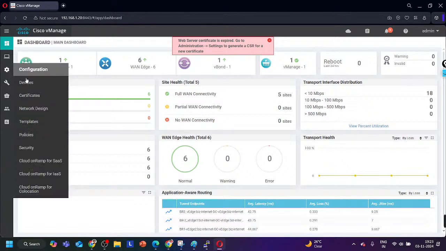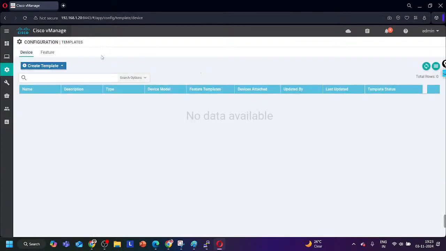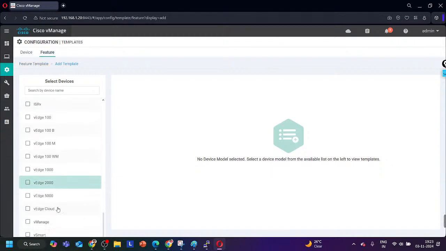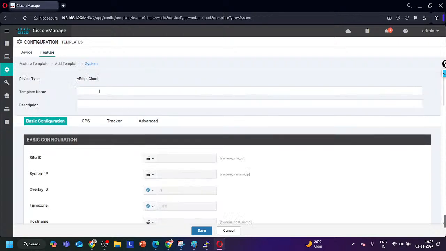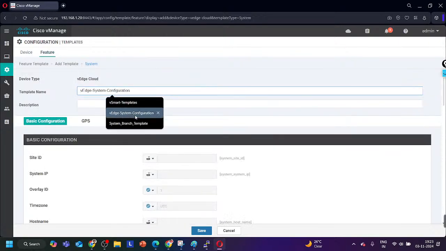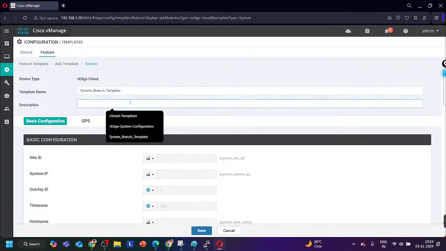Got it? Again, template, feature template, create, select the device, vEdge Cloud, system, and the name. System branch template. Let me copy it and I can use the same for the description, or I can have a different description also. Now site ID.